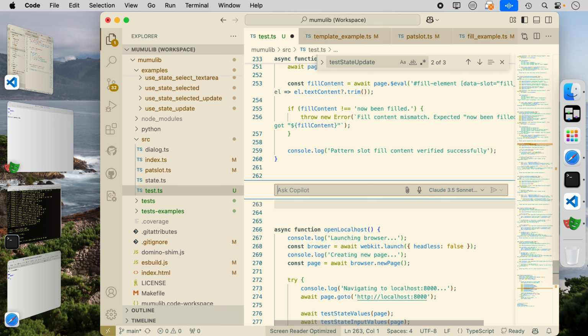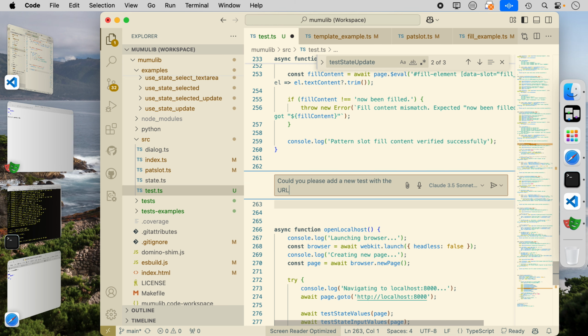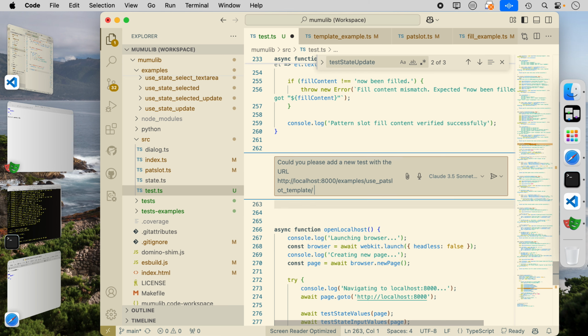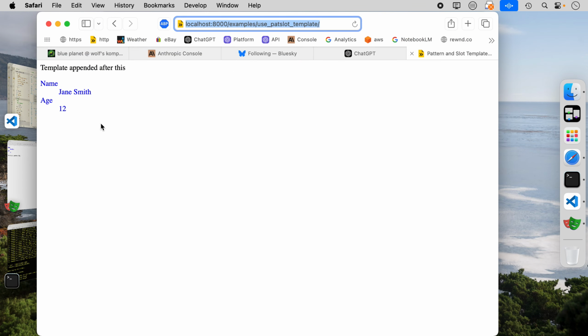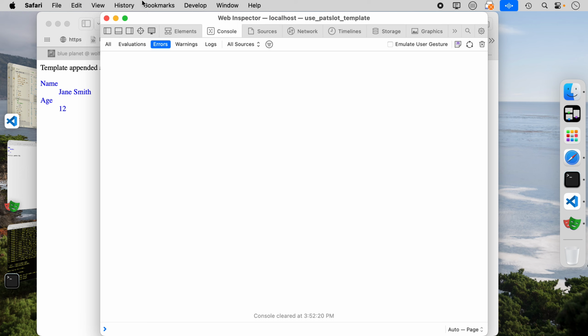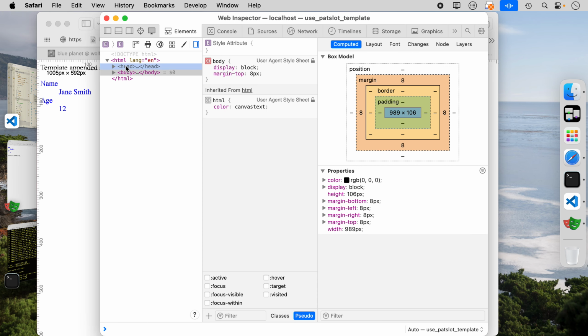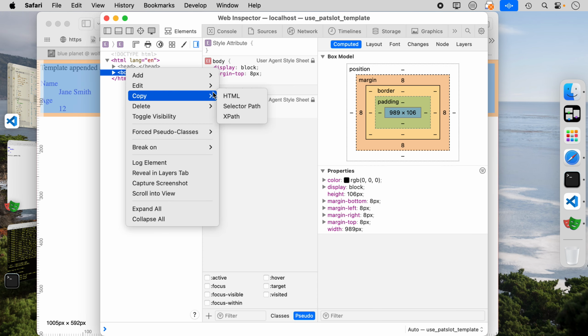Dictation mode. Could you please add a new test with the URL, and the expected output, let's copy the whole body.